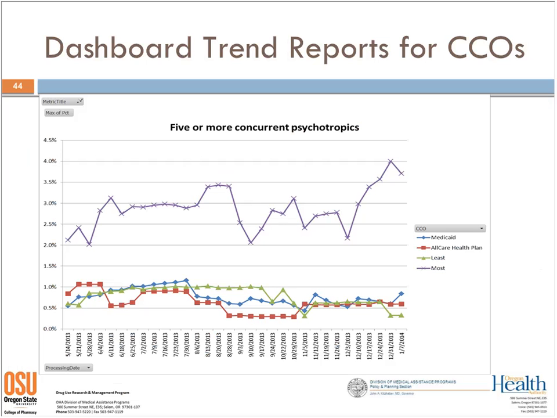And because I'm a visual person and I love graphs, we provide an ongoing trend of how the CCOs are doing over time for each of these metrics. There are 4 lines: one for the overall Medicaid rate, one for the CCO, and then 1 line each for the CCO with the lowest rate and the CCO with the highest rate. So CCOs can see where they fall in the range of other CCOs. And again, that doesn't necessarily mean anything, but we hope this gives CCOs a built-in tool, when they institute a quality initiative, to see if they're having an impact and to help manage their activities.